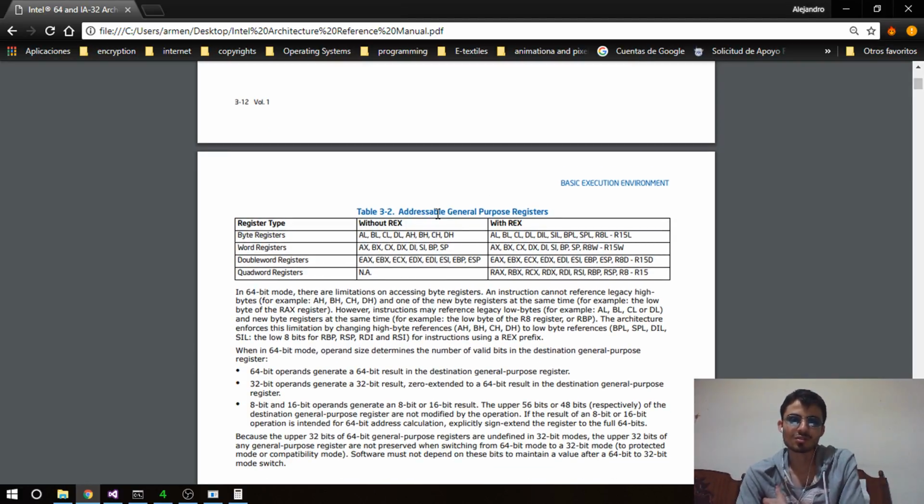Oh, the register extensions. Okay, so they're like these kind of register instructions, and you can get back until R15L, I guess.